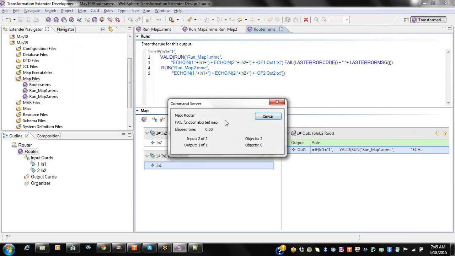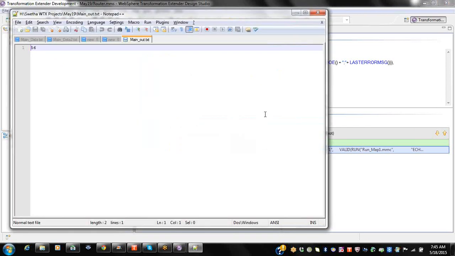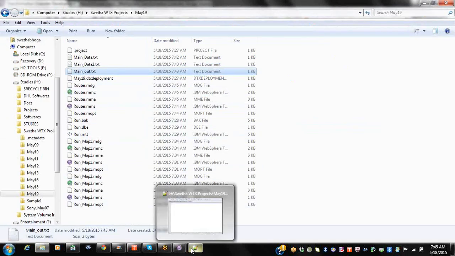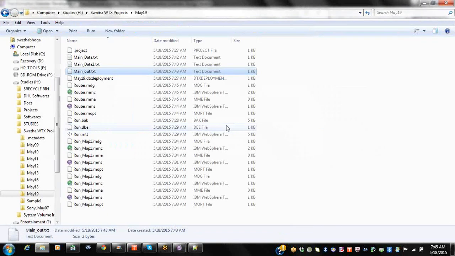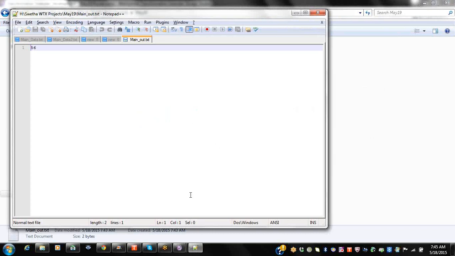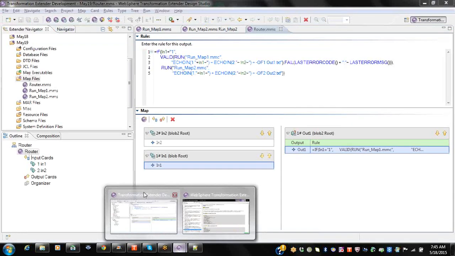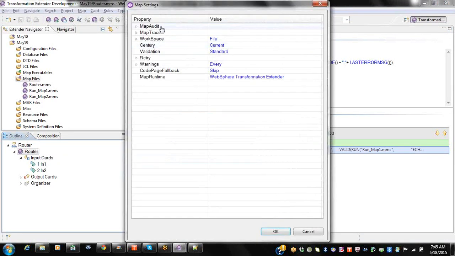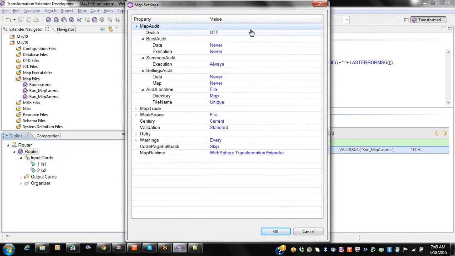See, now it is going to the fail function, aborted map. Fail function aborted. We have to switch on the trace to see the error function.